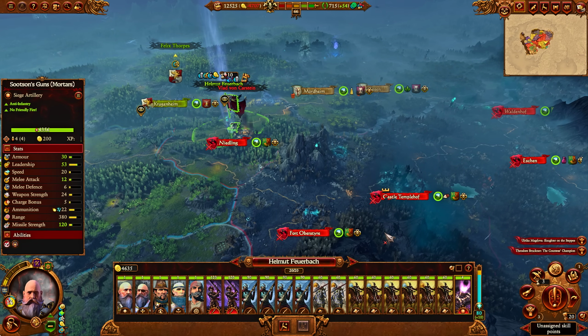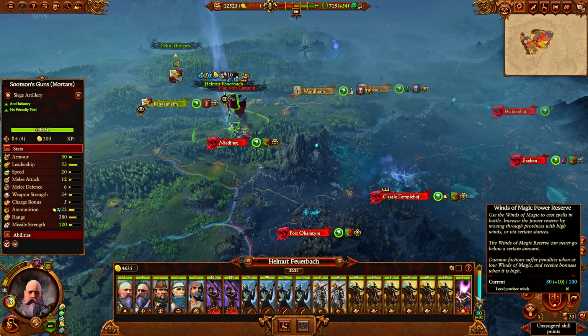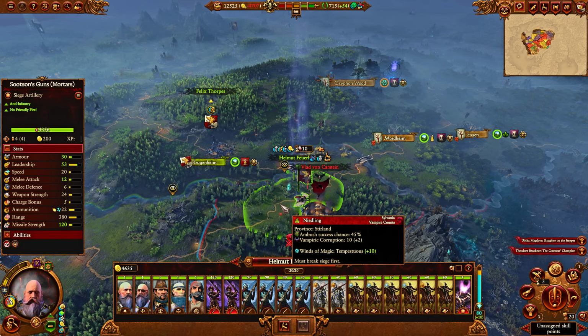So that's the purpose of these Mortars. The Electrocount variant is really useful because it doesn't have friendly fire. So that's a really useful benefit there. So when you're fighting in that corner, these guys will be more useful.